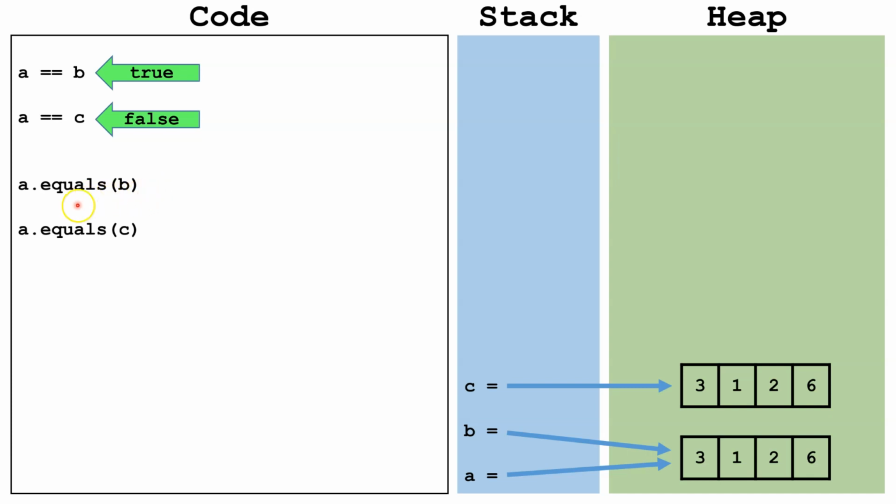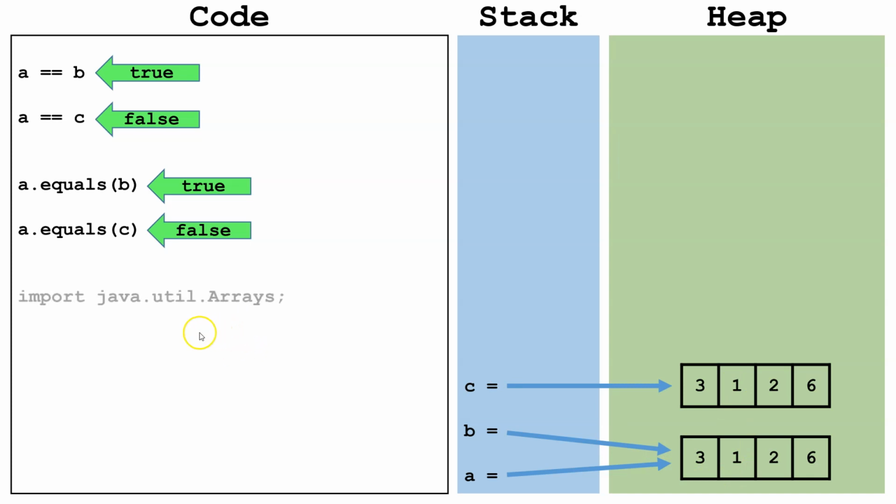Now let's look at using the equals method. With arrays, the equals method is a shallow comparison. So it's also going to check, are these variables pointing at the same object? A.equals(B), they are pointing at the same object, so this will evaluate to true. And then A.equals(C), the objects are identical, but they're not the same object in memory, so this will evaluate to false. So now we're going to look, how can you accurately compare the contents of the two arrays in Java?